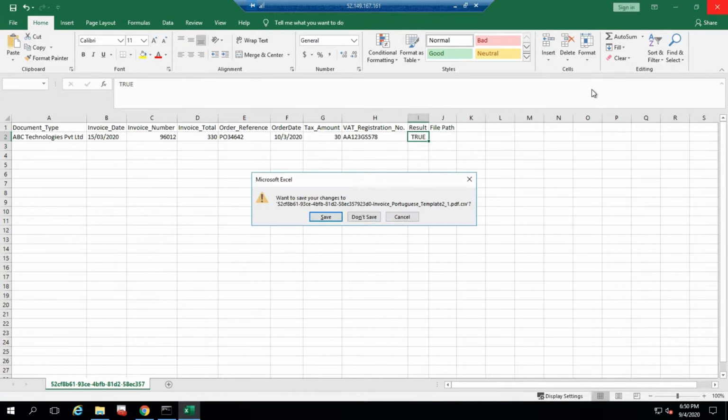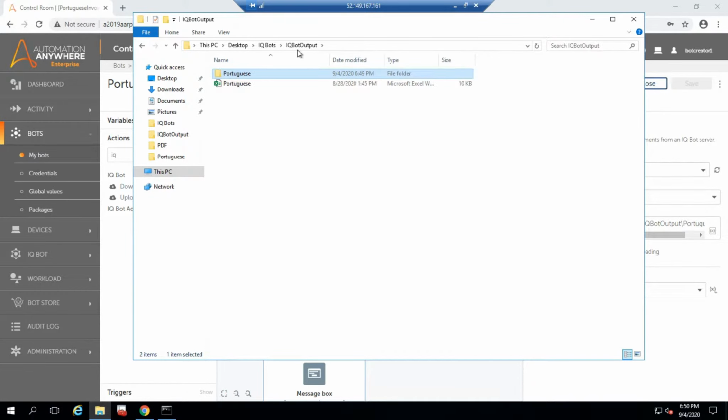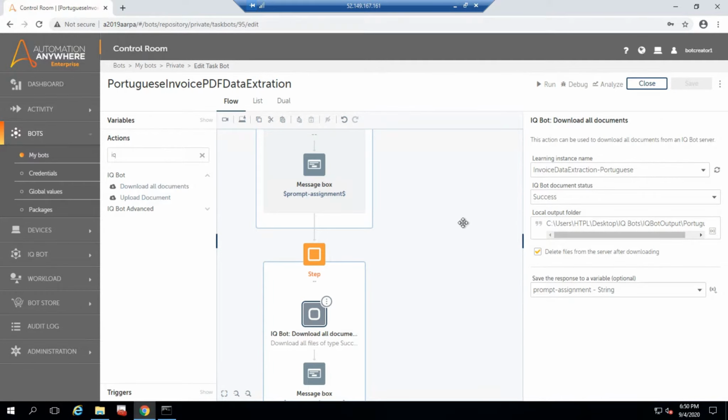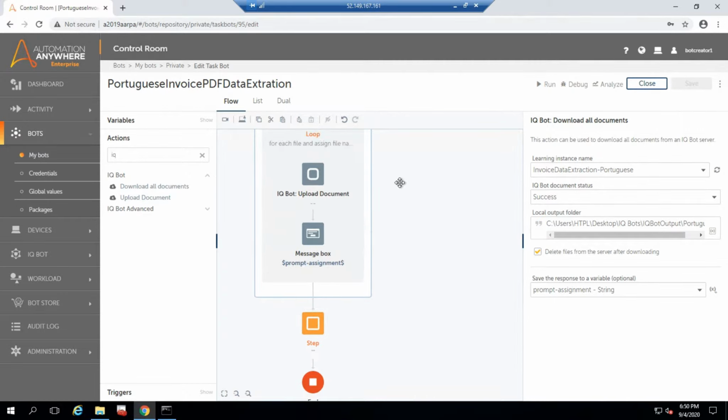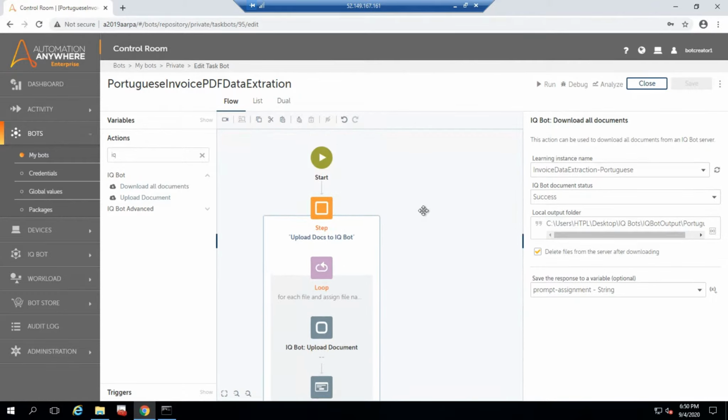So likewise, when you process a file in IQ Bots, every PDF will generate one output file, which is a CSV file, right? You can build your own logic to extract the information from different CSV files and prepare a single report for your references, right? So this way we can upload the documents to the IQ Bot Learning instance, and you can download the documents from there.